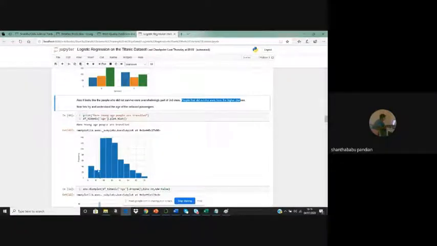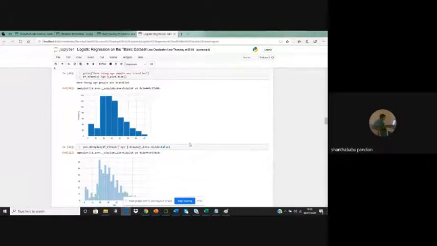Then it's going to be like a range of 25 people traveled. Kids traveled, and ages from 20 to 30, there are almost 120 to 140 people who traveled. So it will predict that most of the youngsters traveled in this ship. And in the same way, for age more than 70, I would say it's maximum 10 or less than 10. So the population of travelers more than 70 is very small compared with small kids. So this analysis is another representation.